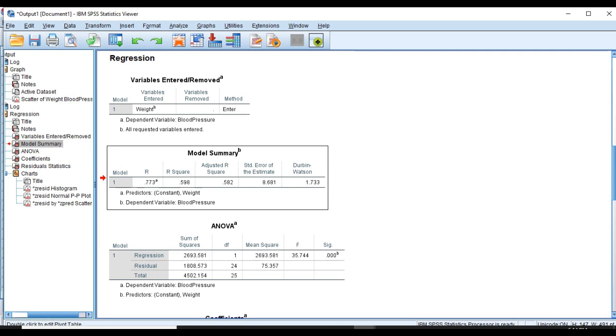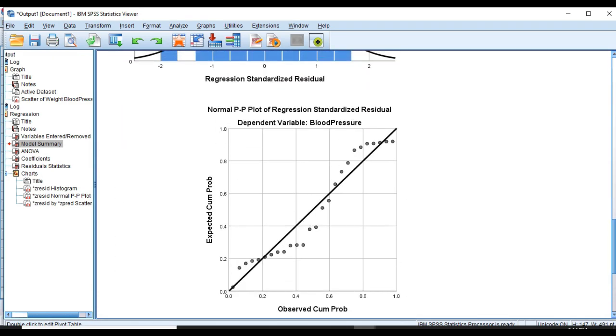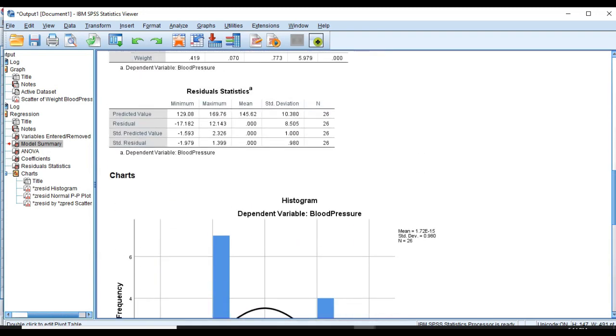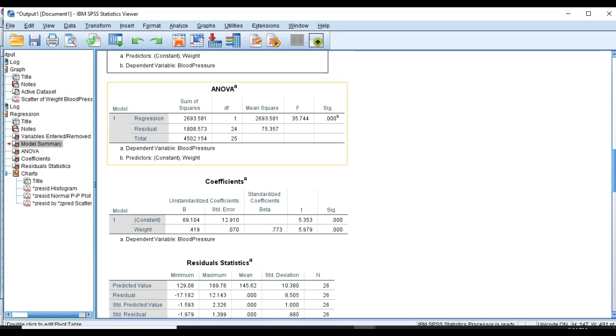So here we're good to go. Scroll down to the plots. In the histogram and P-P plots, you can see that residuals are normally distributed and there is no concern here. And now move back to the third table.